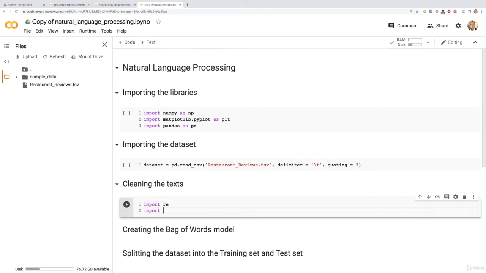Then we will import, of course, the NLTK library, a very classic library in natural language processing, which will allow us to download the ensemble of stop words. So what are the stop words? These are the words we don't want to include in our reviews after cleaning the text, words that are not relevant to help predict whether a review is positive or negative. These include the simple ones like the articles, the, and, all these words which don't give any hint of whether a review is positive or negative. So we will remove all the words that are not helpful to predict if a review is positive or negative.